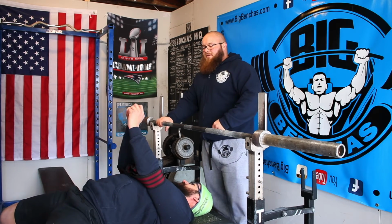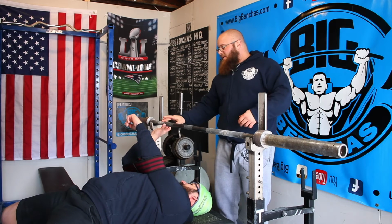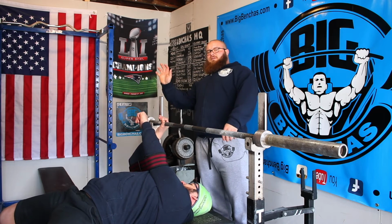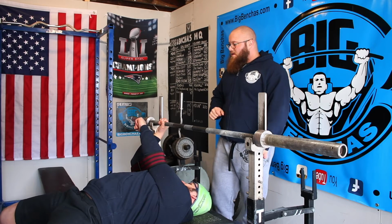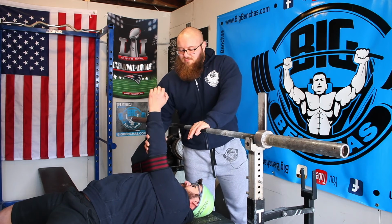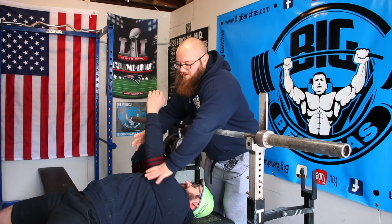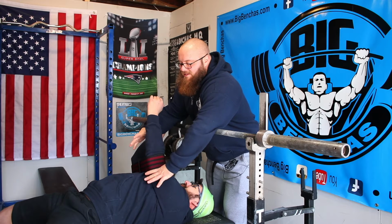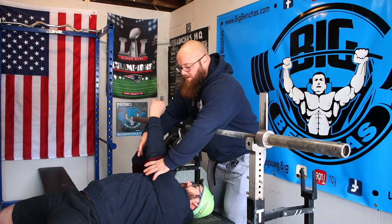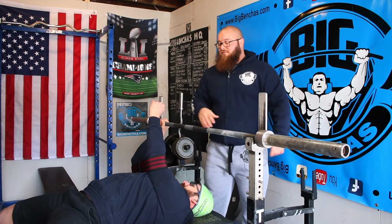So he's going to go ahead and do a setup, and then we're going to go for the middle finger on the ring. So he can kind of twist himself into position there on the first one, but then he's going to require my help. Now, real important that I don't push him right here, because this band's already getting him under the elbow. I'm getting him up top. That's a lot of torque right on the elbow, especially if someone has some elbow issues going on. That's going to really not feel great for them.